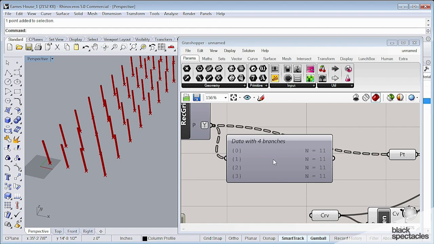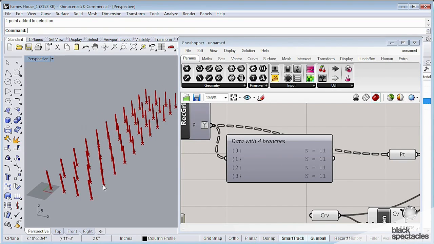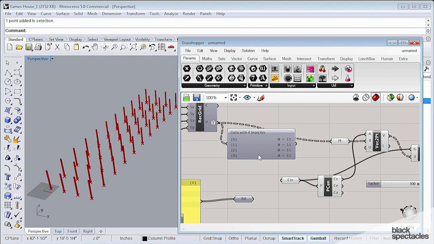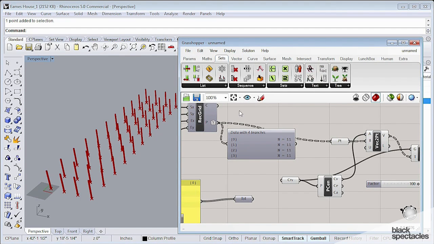And so what I want to do is parse through my 1 and 2 line and actually get rid of some of those values, because within the Eames house, there's a consistent main grid at 0 and a main grid at 3, and then there's these kind of intermediate points at 1 and 2. And so the way I'm going to do that is by using some of these sets values over here.